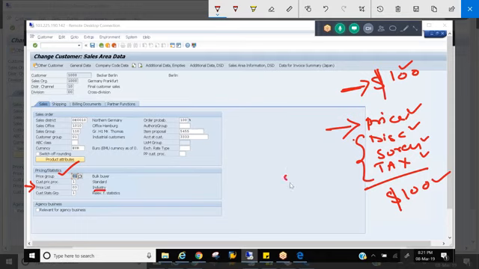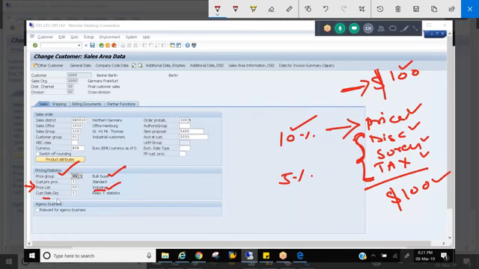All domestic customers, tax is 5%. All export customers, tax is 10%. If this customer is an export customer, you put some value here, let's say 03, and it should take 10% tax, right? So the price list is for customers who share the same pricing attributes. This is only base price and this is other attributes.